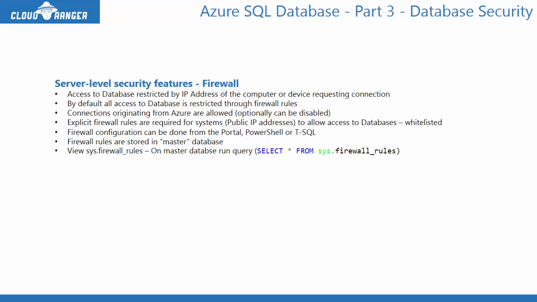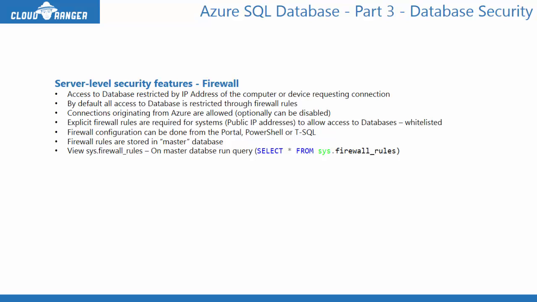Okay, and when we were using the management console to actually manage all of that, we also added our IP addresses. That's what it means: if you want to access the server, it's in the cloud, you have to whitelist something in there. So by default, all access to databases is restricted through firewall rules. So you are going to have the firewall rules, which by default, like I mentioned, will not allow any connections when you start off.